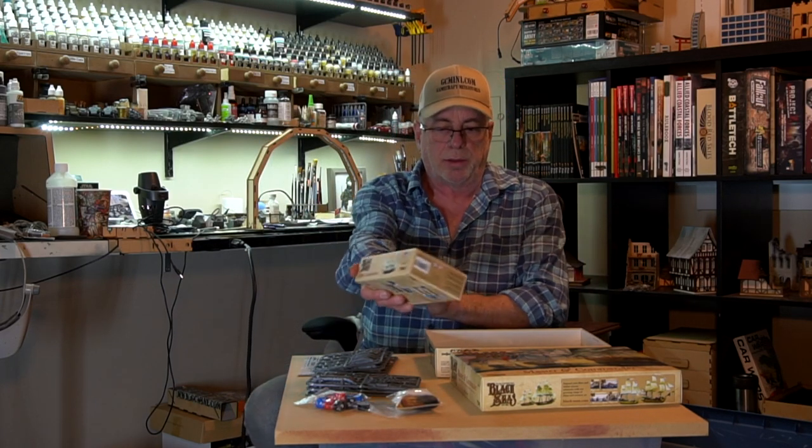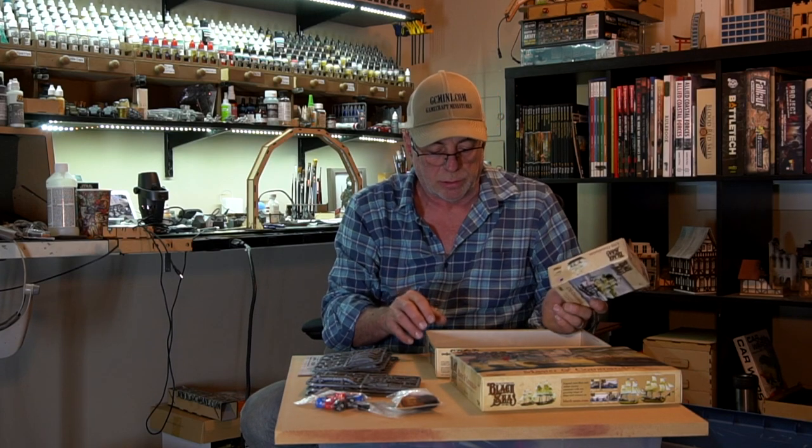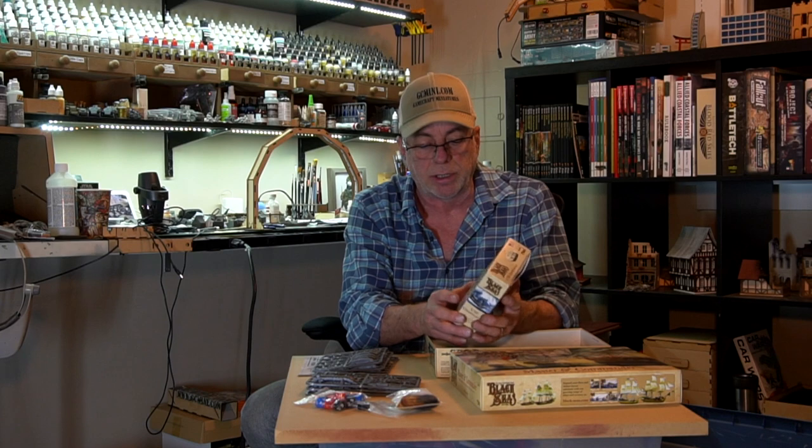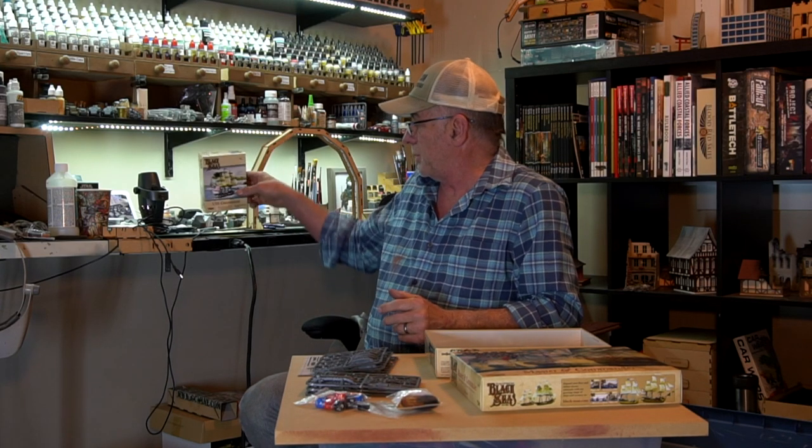And there are a few additional add-ons already available for this. And this is just one of them, the USS Constitution. That's the one I'm going to build. A little bit bigger than these frigates. I don't know how many guns it's got. It's got a bunch of guns. It's a pretty awesome looking ship. So I'm going to build that pretty soon.